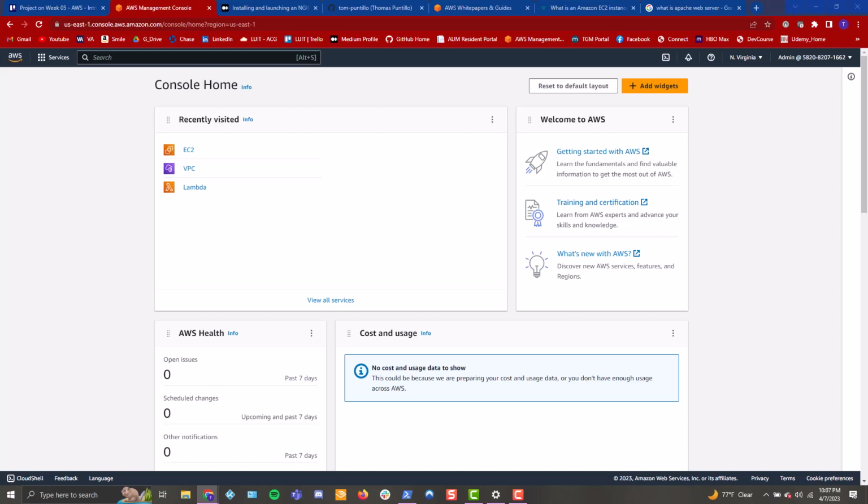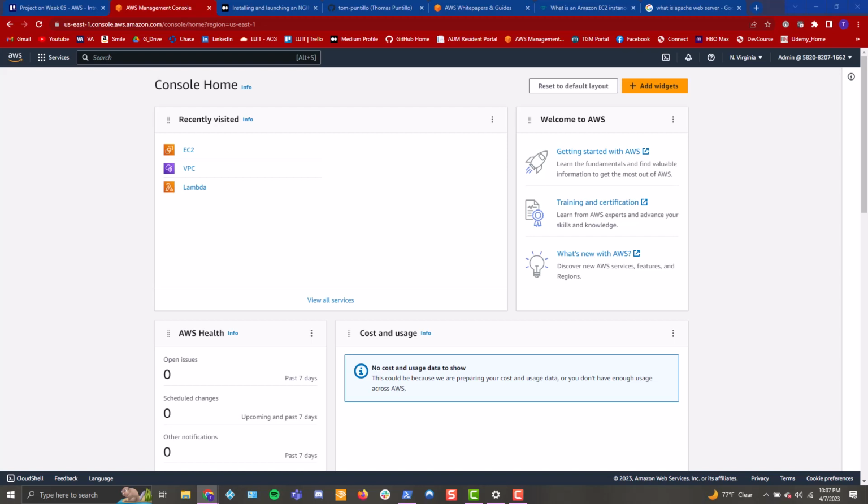Today's scenario: your company wants to start shifting from using on-premises servers to using servers in the cloud. Rather than purchasing all the infrastructure in a data center, they ask you to create an EC2 instance in AWS to host their new website.